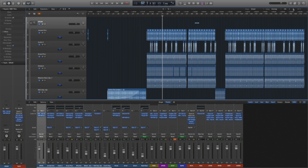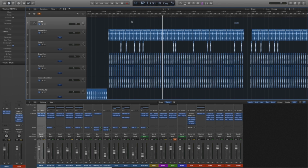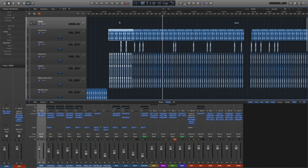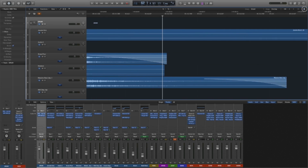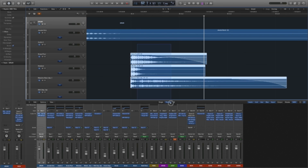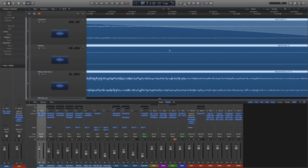The first thing I want to talk about is organisation of your drums. Here's my main drum group: the kick and snare and other little breaky bits down here. It's really important that when you layer your drums, if you do layer, you don't always have to layer. Sometimes you can go in and just split up a break properly. I like to layer to get different sounds on top of each other. It's really important that you make sure the sounds sync on top of each other.